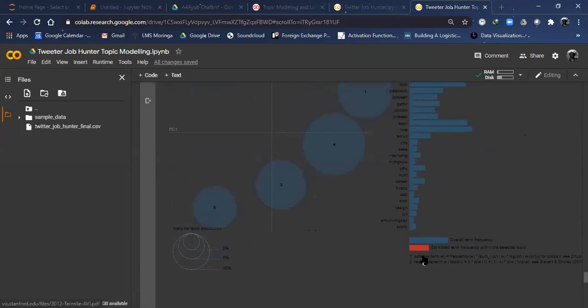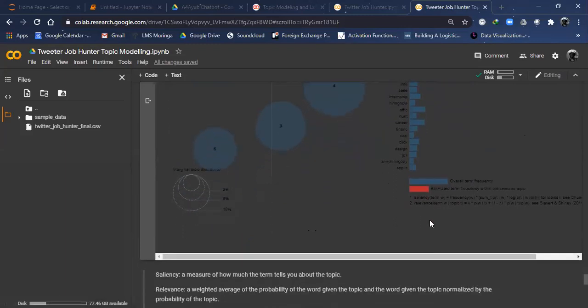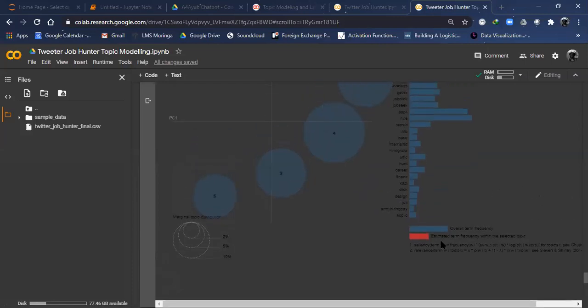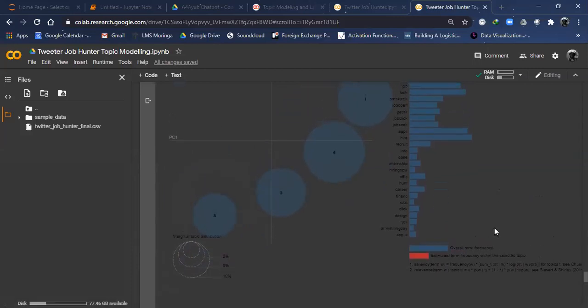And then we have the red color, which is the estimated term frequency within a topic, and we have the blue one, which is the overall term frequency. You can see for something like internship, the estimated term frequency within that particular topic is almost close to 0.